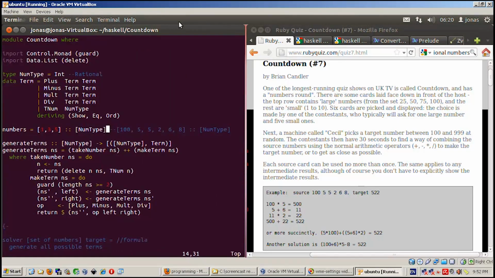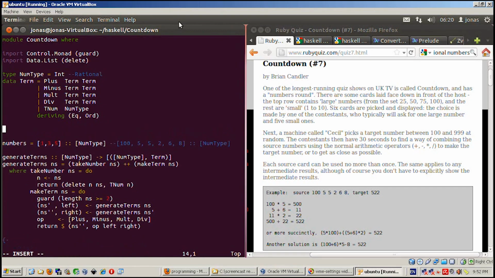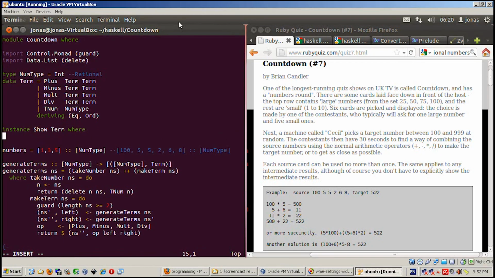Okay, because this is really painful to look at, I'm gonna instance show term where show plus AB.